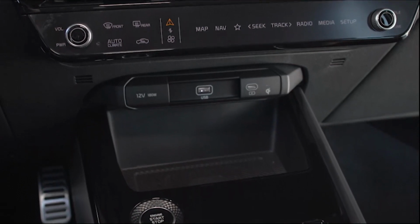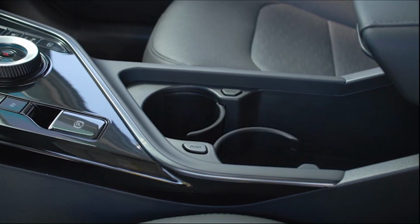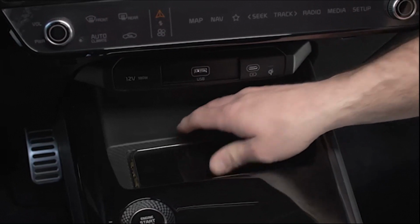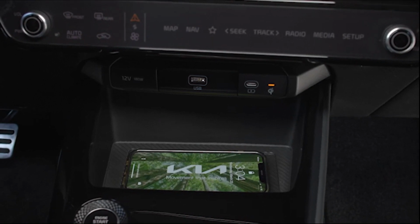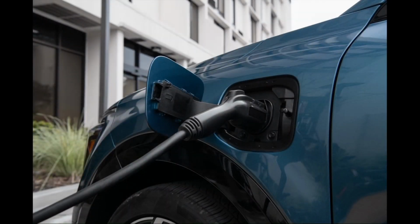I like this vehicle. It's very quiet in urban driving situations. Out on the highway, it has a little bit of road noise, but crank up the Harman Kardon and you don't even notice it. I would say it's more of an urban type vehicle, more inside the city than out on the highway. I wanted to note it does come with the 10-year, 100,000-mile powertrain warranty that includes the EV components.